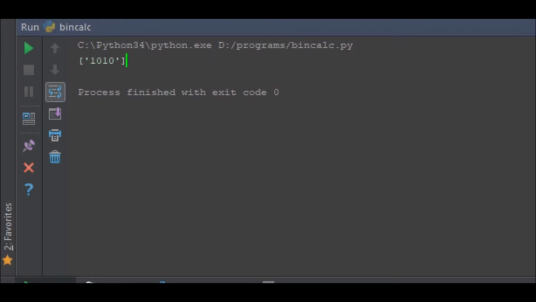Say I add another number in there, then I'll add 5, because I know that is 0101, and you'll see we get 0101 for 5. So that is 5 in binary. Going back up to the code, we're going to want to now do an anti-binary calculator, so we can calculate from binary, pass it a binary value, and it'll calculate it back.